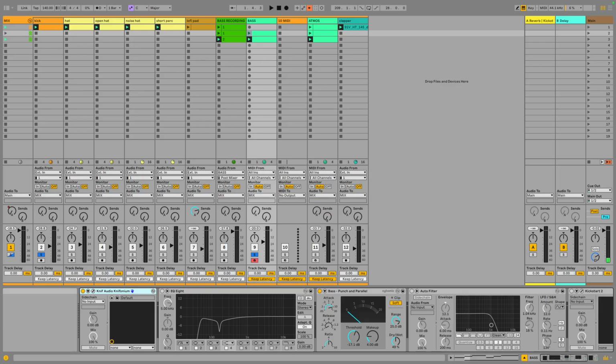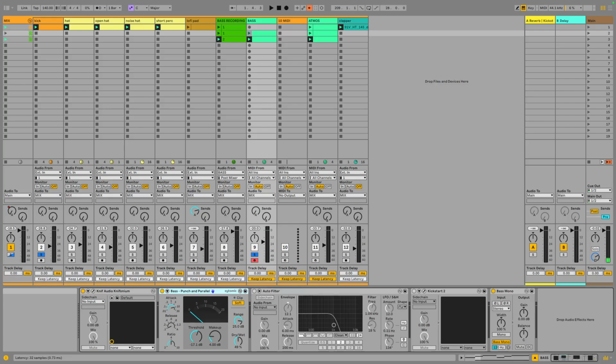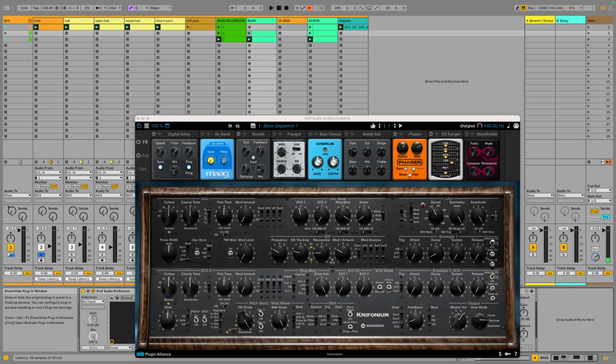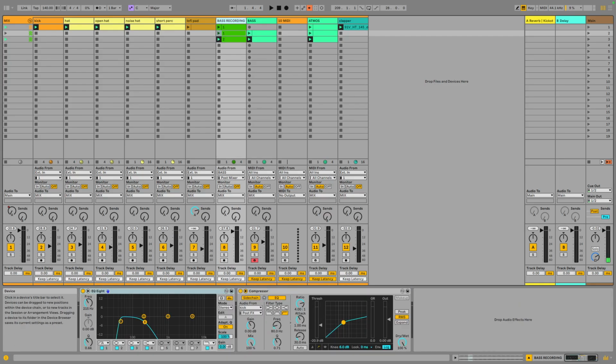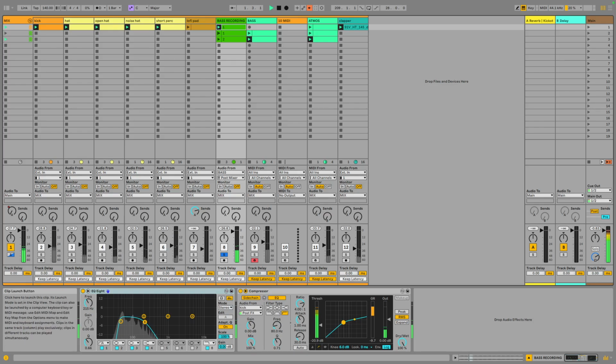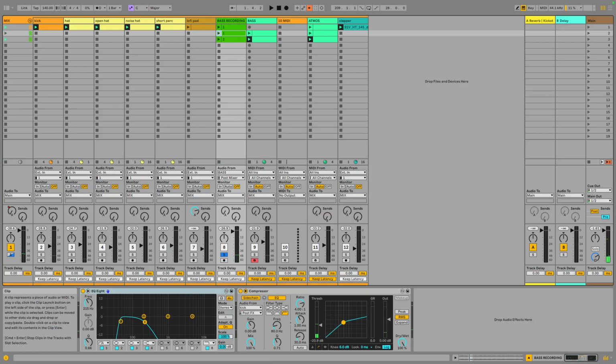And in terms of the bass sound, hardly any processing because it's already got a lot of great processing inside here. You don't need much, so a bit of compression here and bass mono and kickstart. Okay, and that's basically how you make the bass. And I've recorded it into here. And voila, you have your sound.